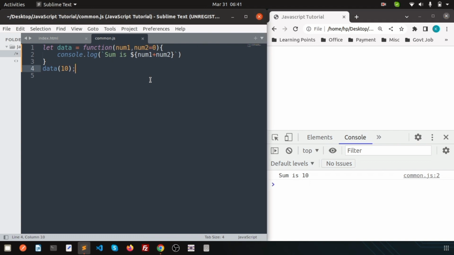Now if you want the anonymous function to run automatically, we don't need these things.